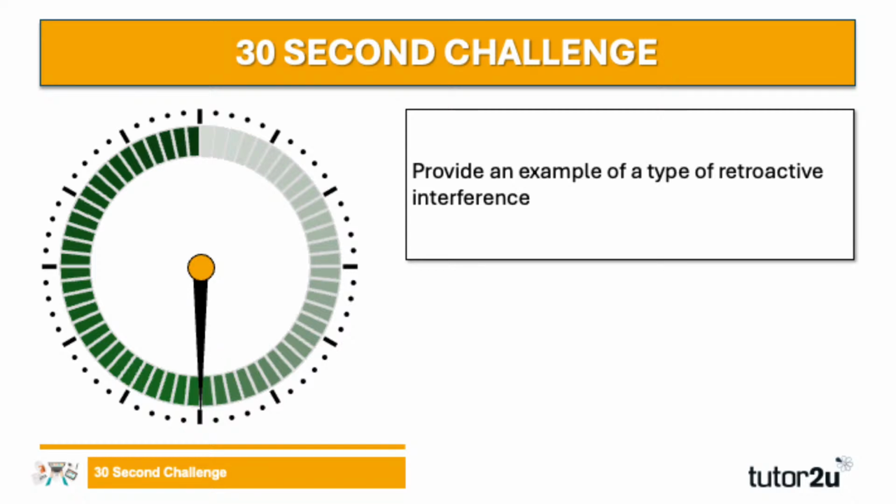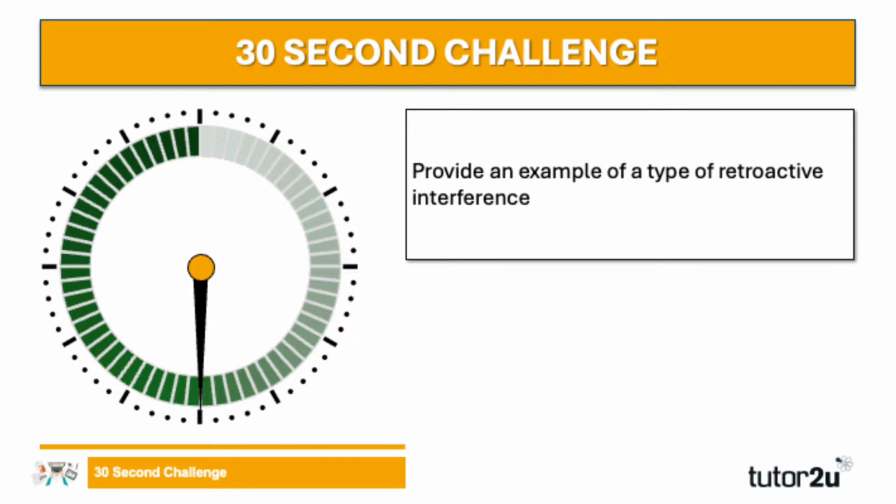Excellent. We've got some really good examples coming through. I hope some of you don't mind, I'm going to actually share these because they're quite good. So we've got one here: trying to remember an old address, but the new address gets in the way or affects the old memory, if you like. We've got new psychology affects old content. That's a good one, Leona, because I'm sure that actually does happen to a lot of students that sit A-level. We've got a new phone number disrupting the ability to remember an old phone number.